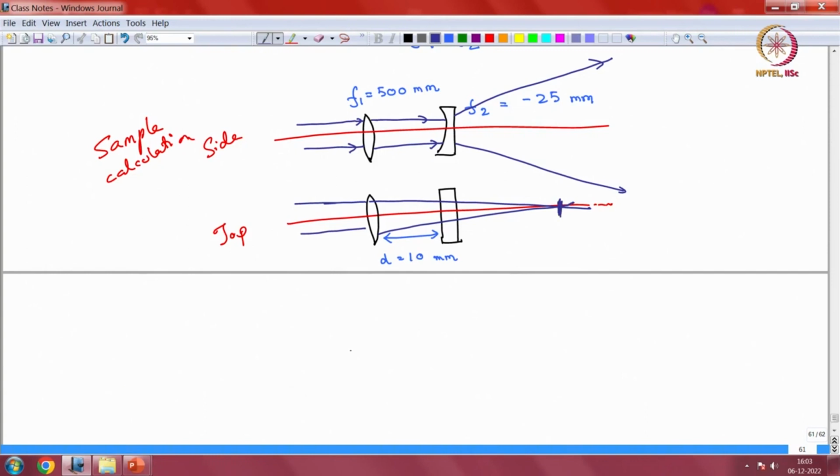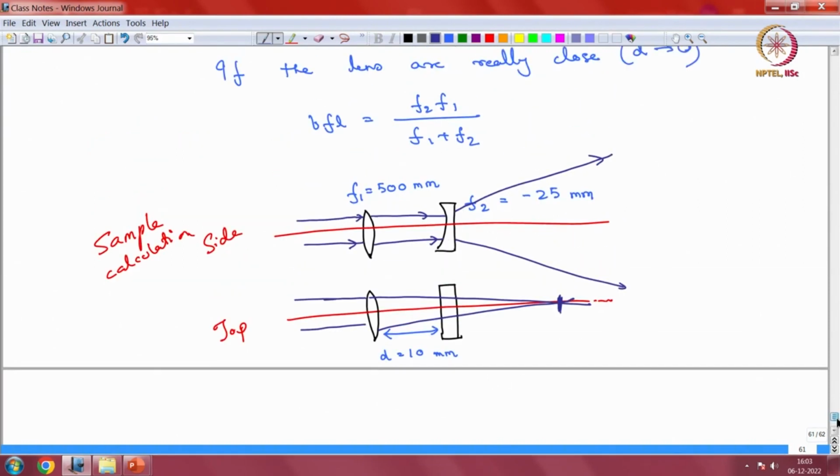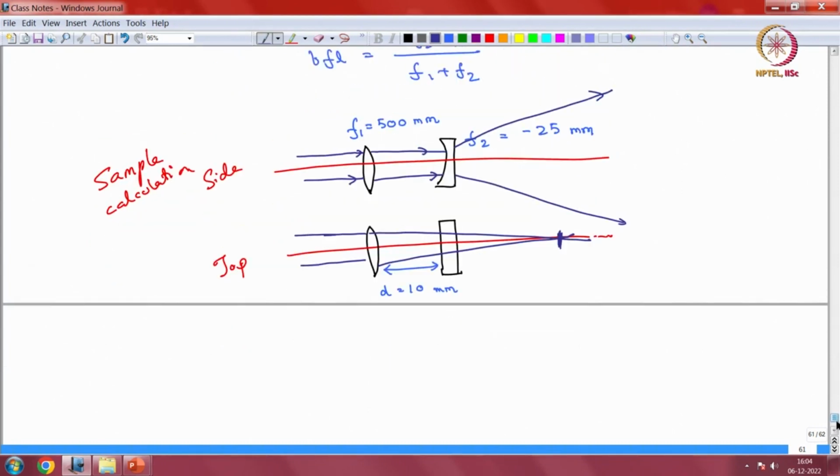So if you had to do a quick calculation about the back focal planes, I encourage you to try and do this yourself right now, because we have given you the equations. So I'll give you a minute to think about the particular problem, and the question that we are going to ask you is: give us the geometrical parameters of this light sheet. So I'm just going to stop for a second here and let you do the calculation and pick up right after that.